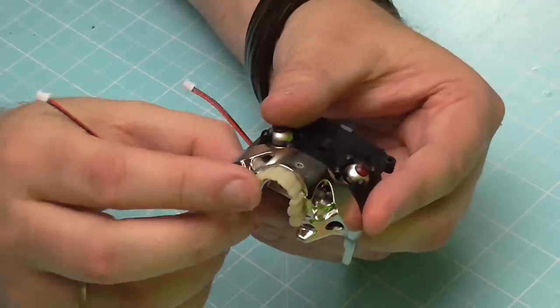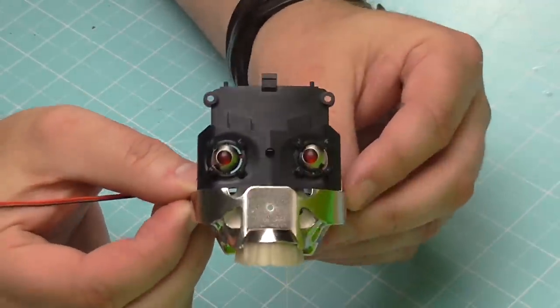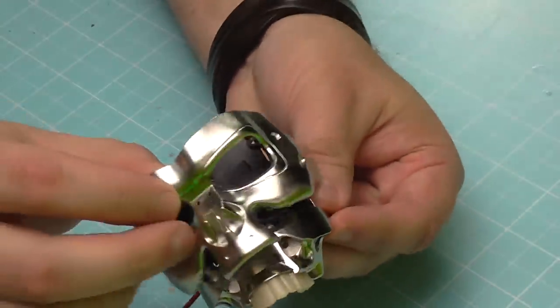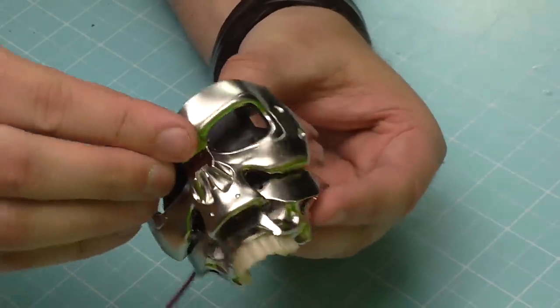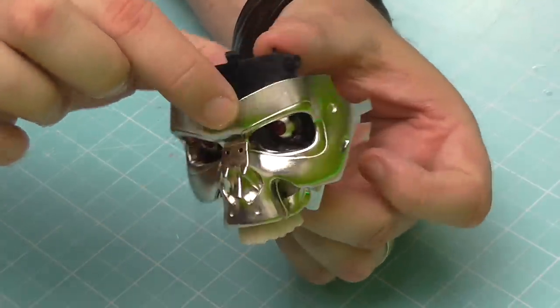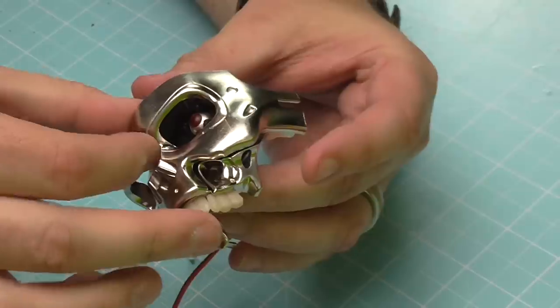So that is the teeth in looking really good. I do like that, that looks excellent. Unfortunately we don't do anything more with this, but what I will do is I will put the front bit on just so you get an idea of what that's going to look like with the mask on. There we go, looking just like that. That's excellent, I love that.